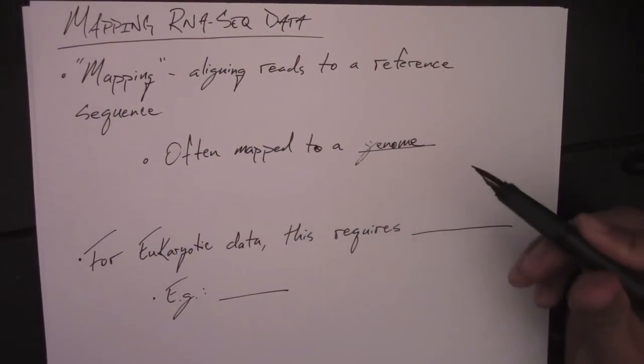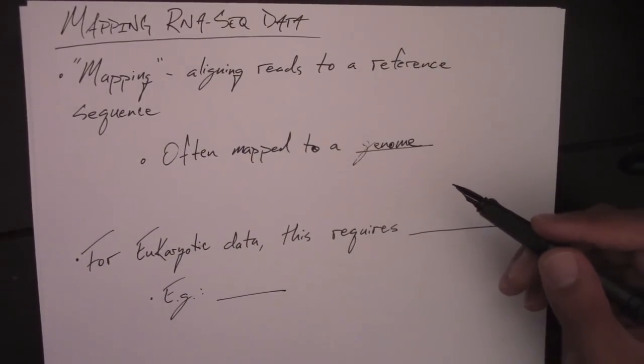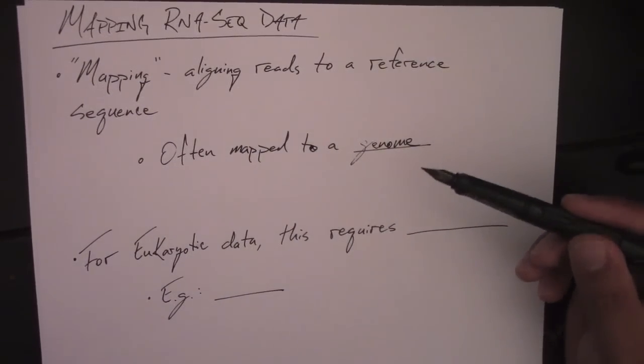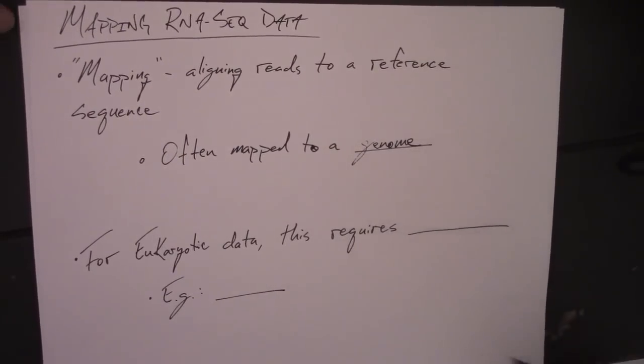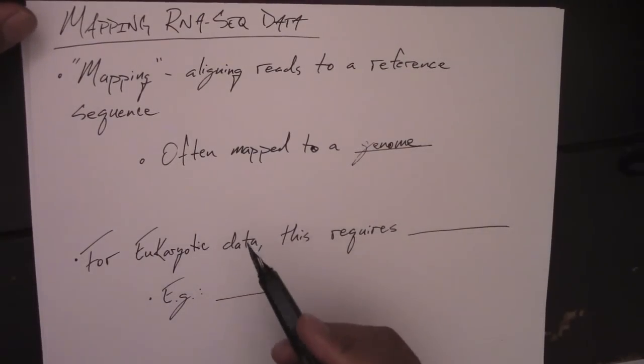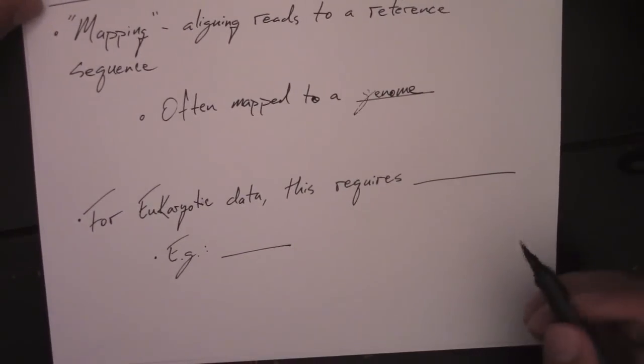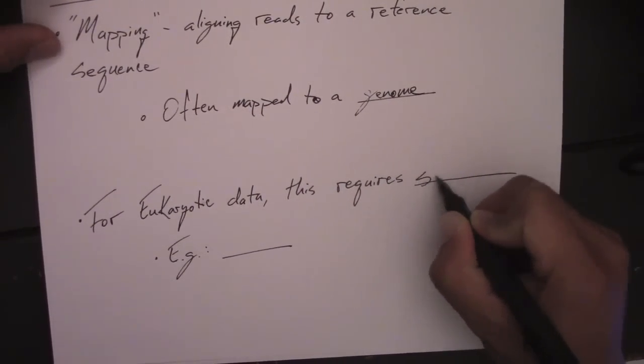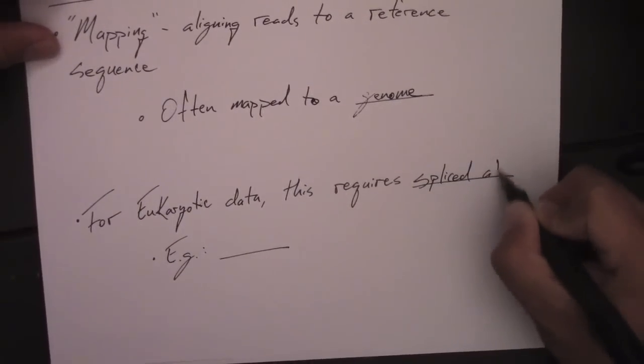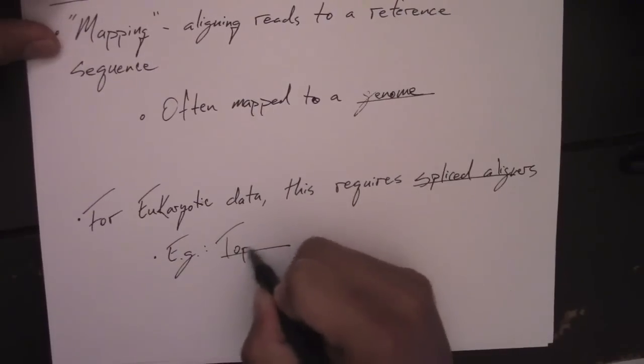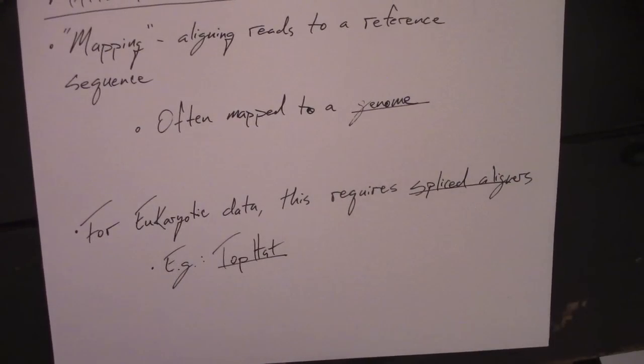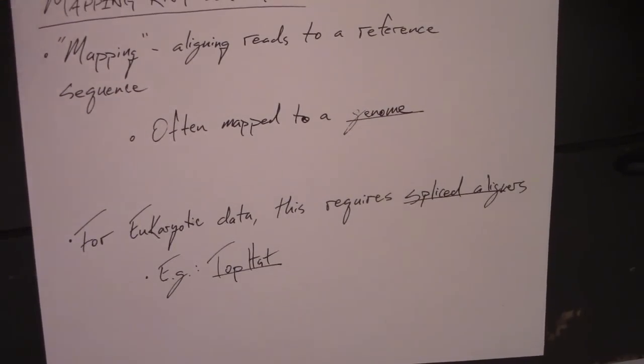And a lot of you may be familiar with some alignment software, such as BLAST or ClustalW, where you're aligning DNA sequences to a DNA reference. But in this case, we're aligning RNA-seq data to a DNA reference, which presents its own unique challenges, specifically for eukaryotic organisms. Because during their processing of mRNA, the pre-mRNA gets spliced out, there's intronic regions. So this requires aligners that recognize splice sites or spliced aligners. And one of the most common ones to use is a software called Top Hat. So what Top Hat does is looks at the RNA-seq data, recognizes the splice sites, and aligns it to the reference genome accordingly.